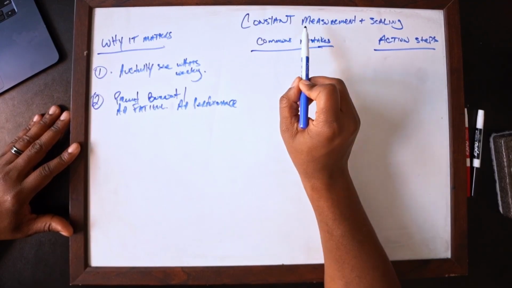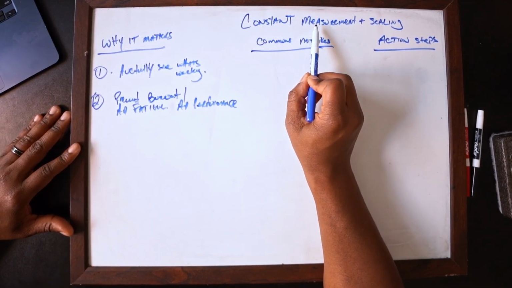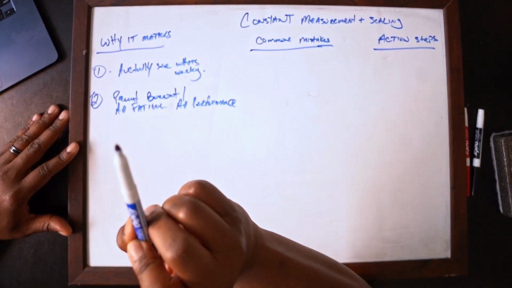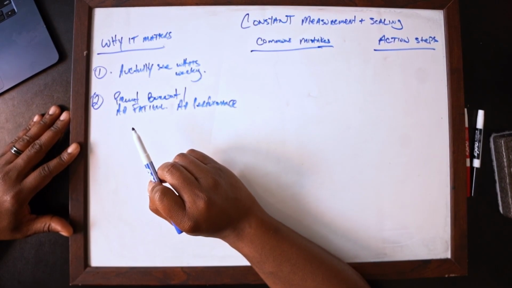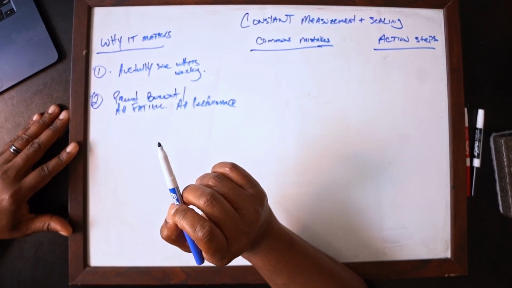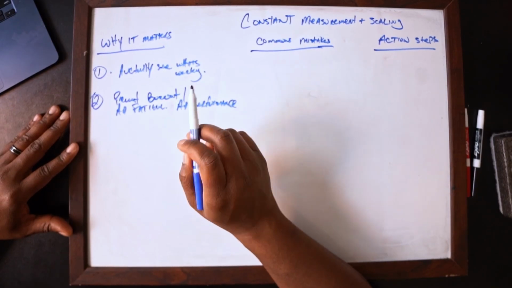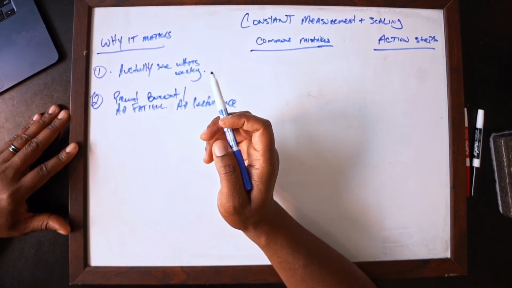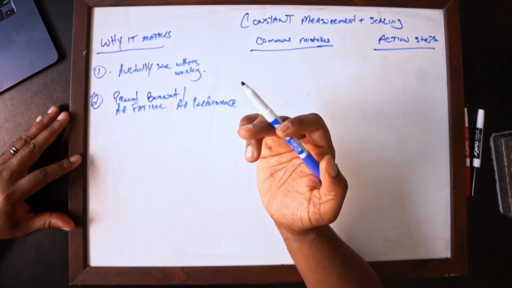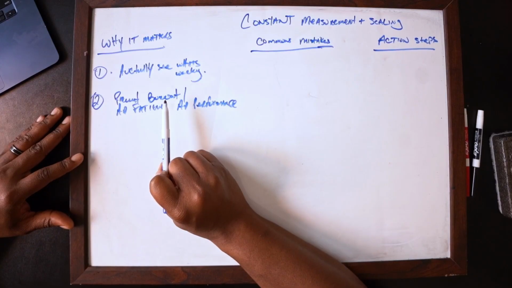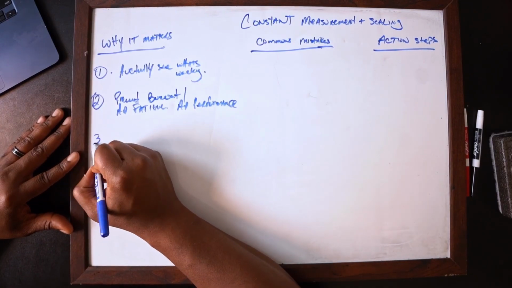So if you're measuring your ads daily, you can prevent the ad from fatiguing and increasing your CPA and your CPC, your cost per click. You want to make sure your metrics are low and fair so that you're utilizing your budget the right way, and it costs you less money to sell more tickets. So you can prevent a burnout if you're constantly managing your ads. You don't want to set it and forget it.